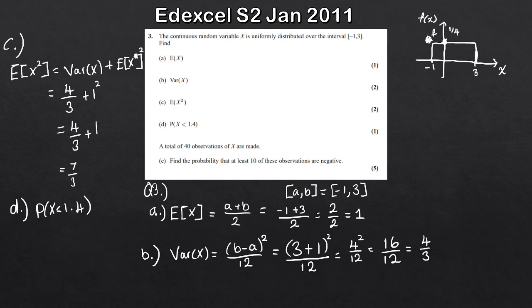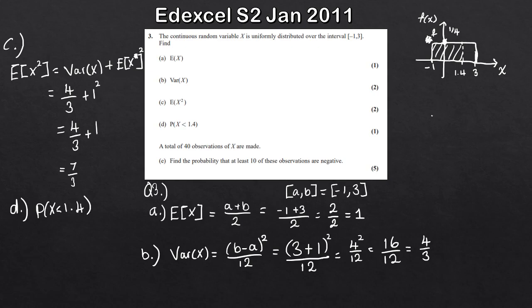So now what we want to consider is, where is this less than 1.4? So let's just say this is 1.4. What we want is everything that's less than that, which is everything to the left of it. So we want this area here. We don't want anything to the right of it, that's greater than. Everything to the left we do want. So in that case, we just need to find the area of this new rectangle. So what is this area?